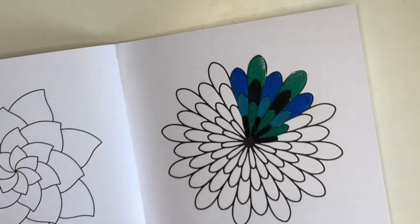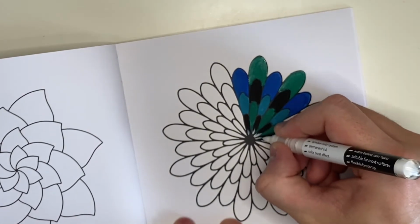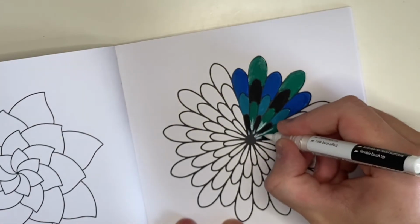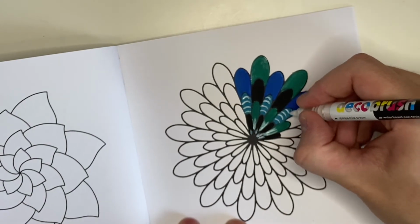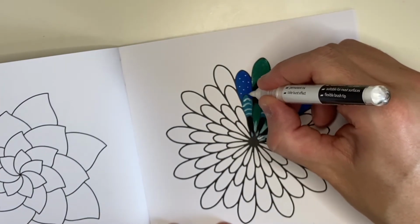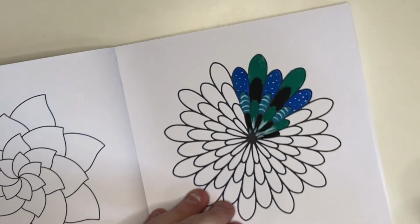And then we'll just add in some little white details so you can see them layering on quite nice. Now because that's dry, it's not bleeding together, so the white is staying white. There we go, and then the test is, will it bleed through?